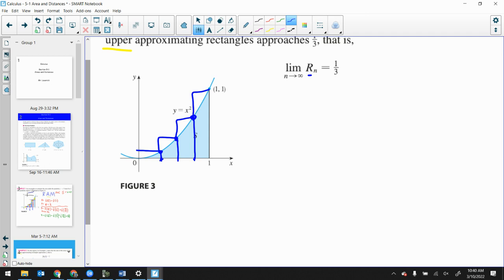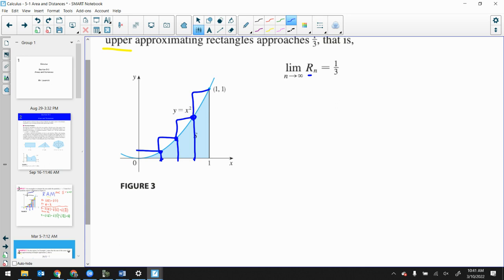Now, I don't want to cut this into fourths. I want to cut it into eighths, no 16ths, no 32nds, no 64ths. I want to cut it so that n goes to infinity. Now, think about it this way. If I cut it into fourths, how many boxes do I have? How many little intervals do I have? 4. If I cut it into eighths, how many rectangles am I going to have? 8. If I cut it into 16 pieces, I'm going to have 16 rectangles. If I cut it into n pieces, how many rectangles am I going to have? N, right? I'm going to have n rectangles for my rectangular approximation method.